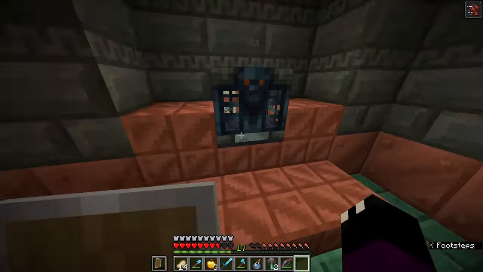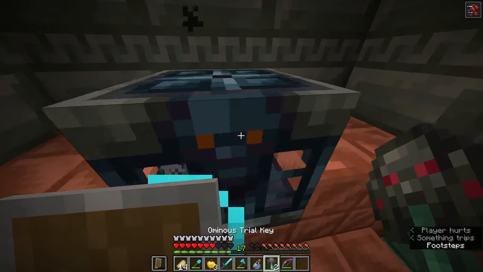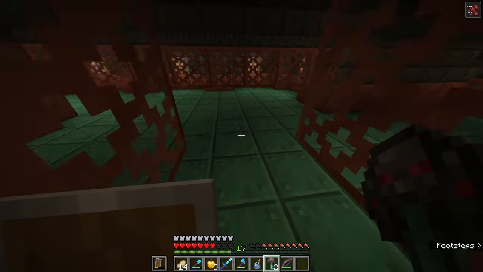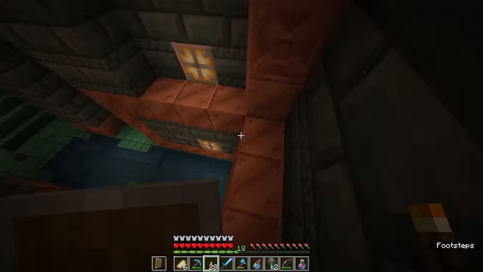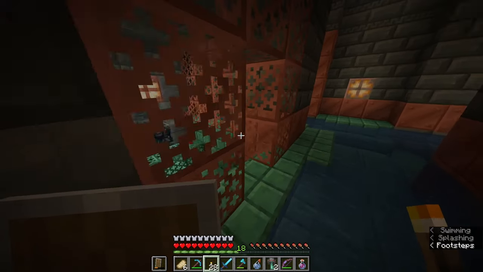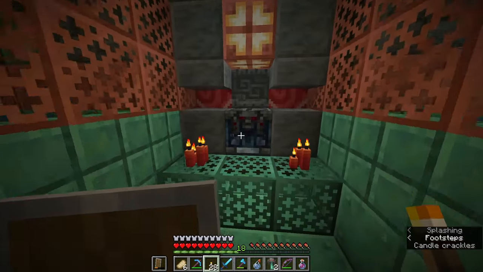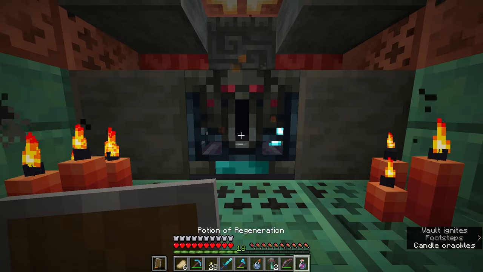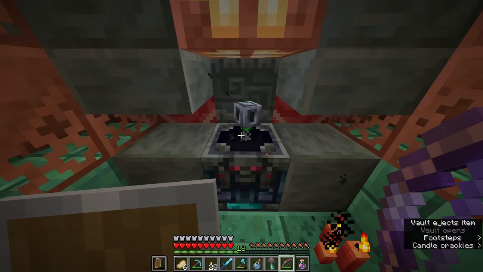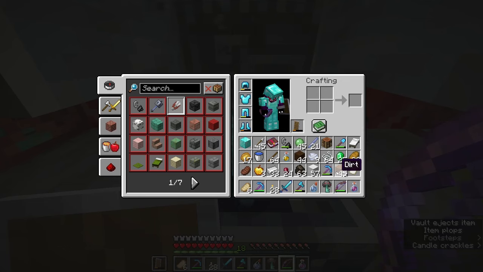It might be a bit of a challenge, as it seems that I am rapidly running out of vaults in this trial chamber, and yeah, we've already done that one up there. I finally remembered that there was an ominous vault down here, and hopefully, ladies and gentlemen, this will give us what we're looking for. Let's pop our key in here, and we get... Yes! We have a heavy core. We've got some diamonds, we've got some emeralds, and ooh, more emeralds.